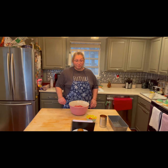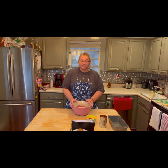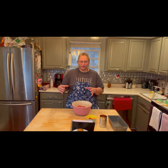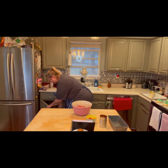Okay, we have everything all mixed together. Now, just for good measure, let's do one more charging. Add one more blessing to it. A bless and charge on the meatloaf, so it may work to bring good fortune, good health, and a good mindset to all those that eat this. Call upon the guardians of the north, the south, the east, and the west. I also ask for assistance of my guardians, guides, and ancestors, and the blessing of the Lord and Lady. So mote it be.